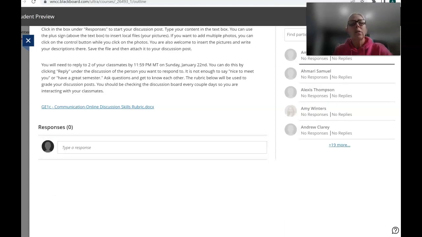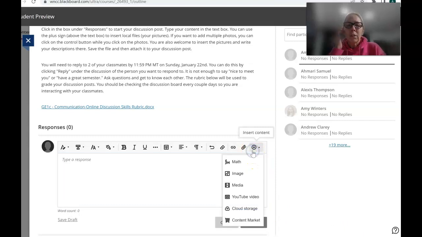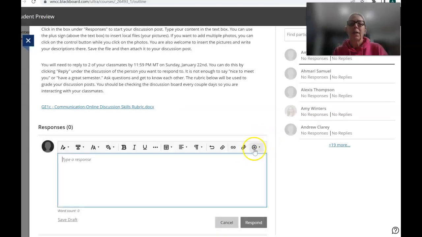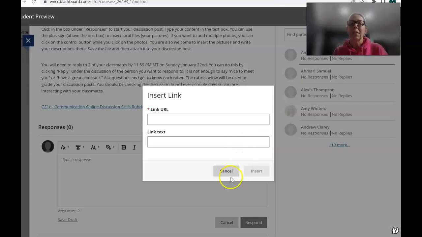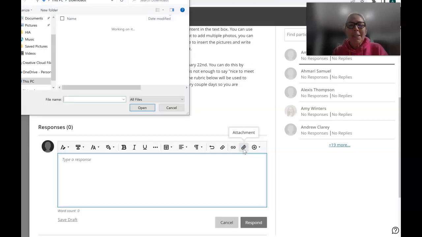So in order to do your initial post, you just hit type a response. And then I'm going to bring my pictures in real quick. Then I'm going to click image. Nope, I'm not going to do that. I am going to hit the paperclip. I want to do an attachment.